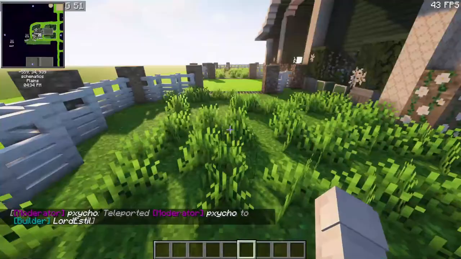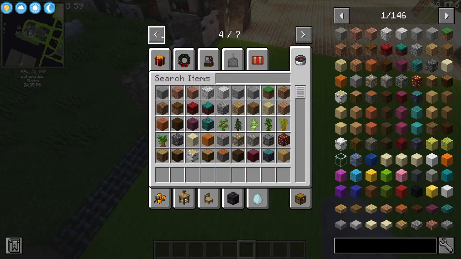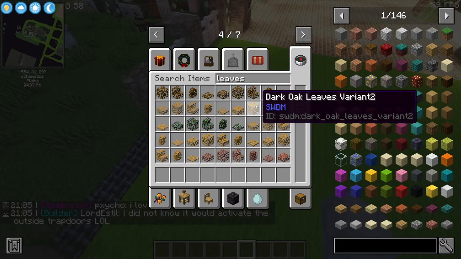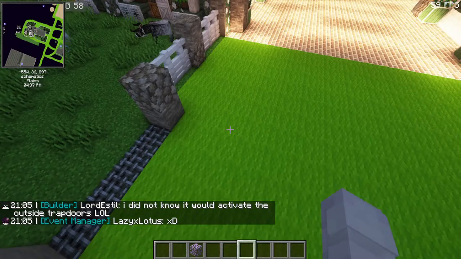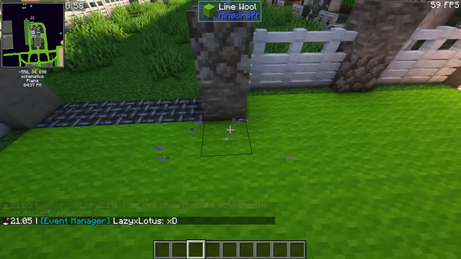Quark is really useful too. Quark just has a lot of cool things to it. One thing that Quark has is hedges, and they have their own leaves. They have all these different colored leaves, really vibrant leaves. Some other mods also have a lot of leaves, but Quark is cool too because if you have the Better Leaves mod, it's compatible with Quark. So you can make them look bushy and stuff. It's really cool.